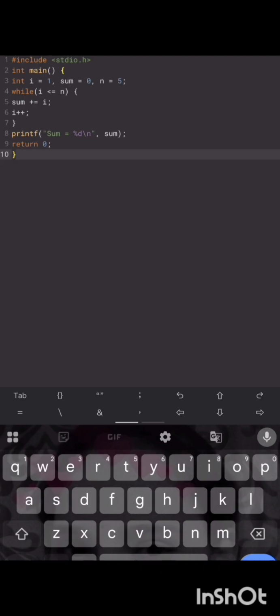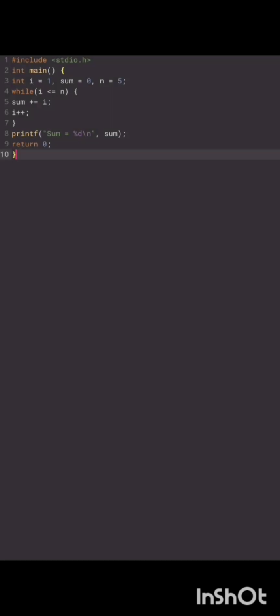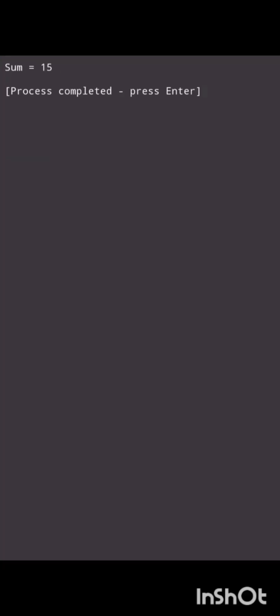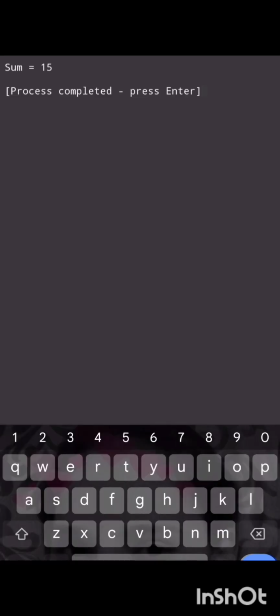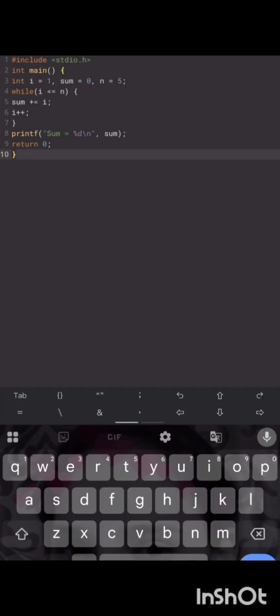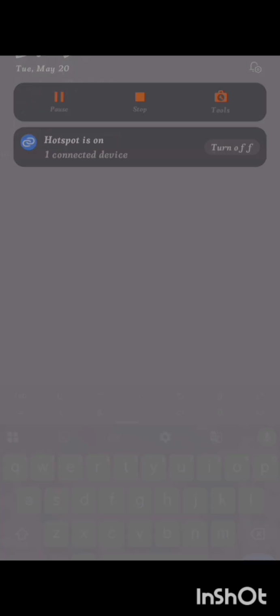Using while loop, the output of the program will be sum equal to 15, and this is the program. And then we go to the next program.